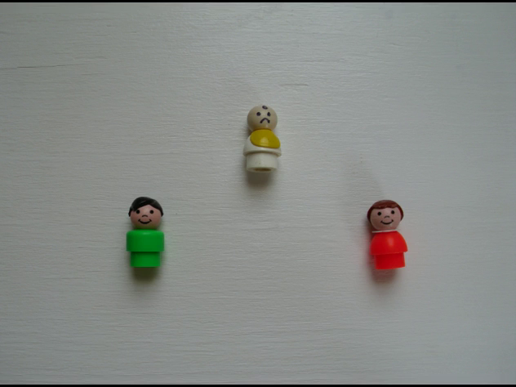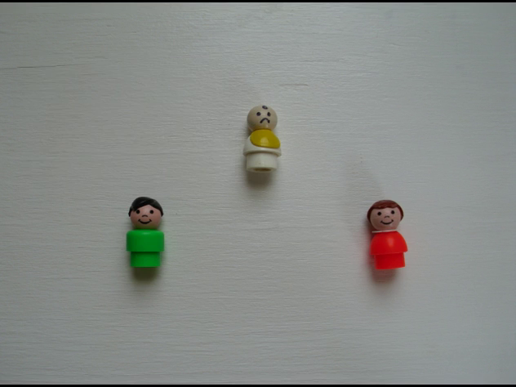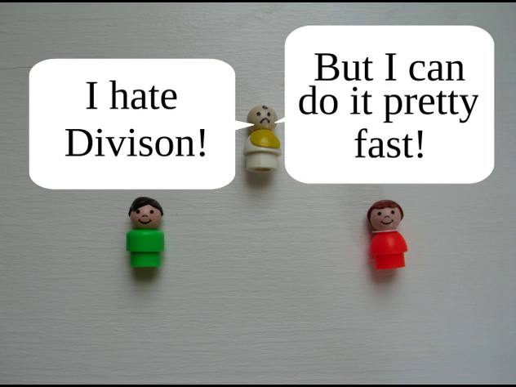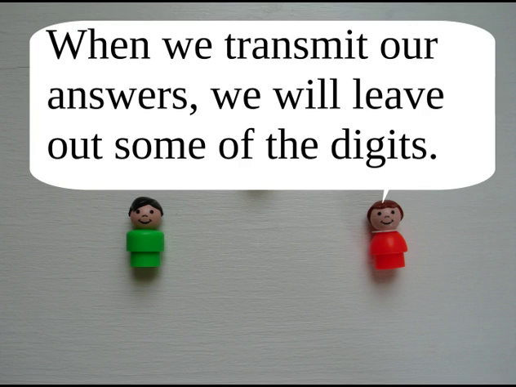Of course that's correct — but notice that Alice and Bob have forced Eve to work a little harder than they had to. Eve has to divide, while they only had to multiply. Division is a little harder than multiplication, which gives them a small advantage. But you might think: big deal — it won't take Eve very long to perform the division, so Alice and Bob will never have time to use their shared secret key even once before Eve can compromise it. And you'd be right — Alice and Bob need to amplify this tiny advantage.